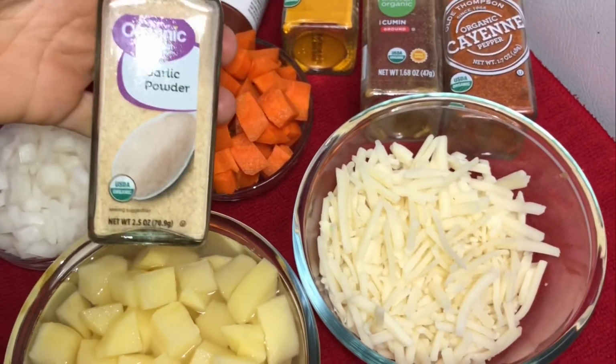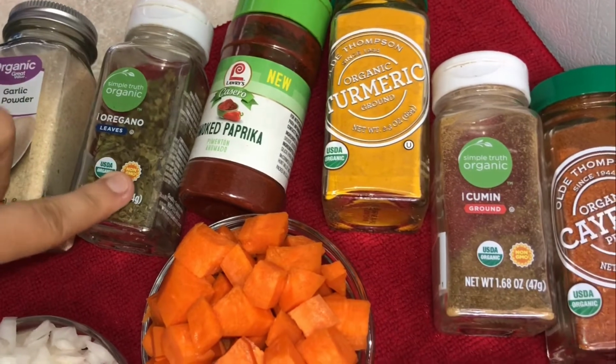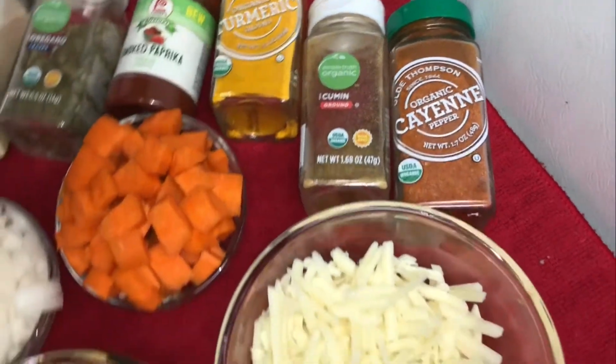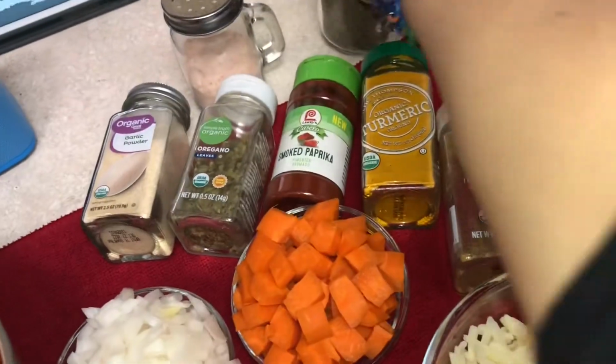The spices that we need are some garlic powder, oregano, smoked paprika, turmeric, cumin, and some cayenne pepper. If you don't like spicy, it's okay, you don't have to use the cayenne pepper, but I really love it. I also have some salt and pepper.